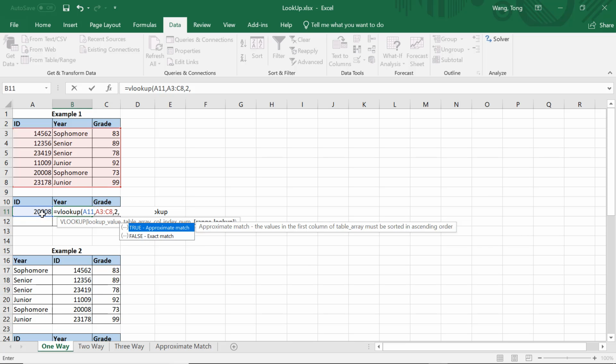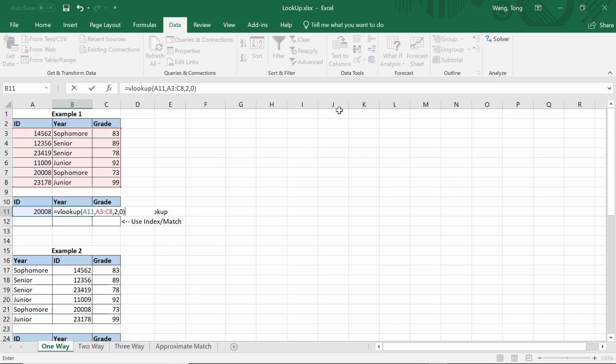In this case, we're looking for an exact match of this record in the first column of your table. For exact match, you can type 0 or just the word FALSE. They're the same thing.